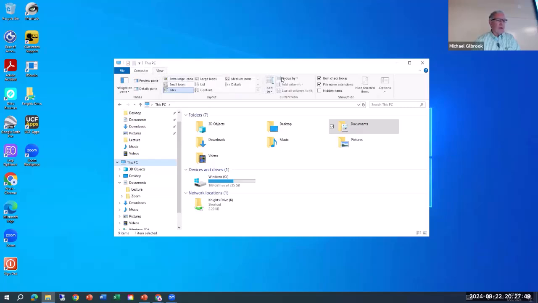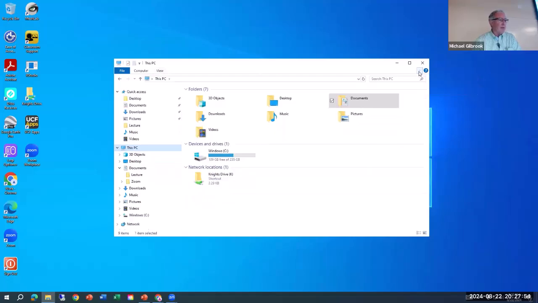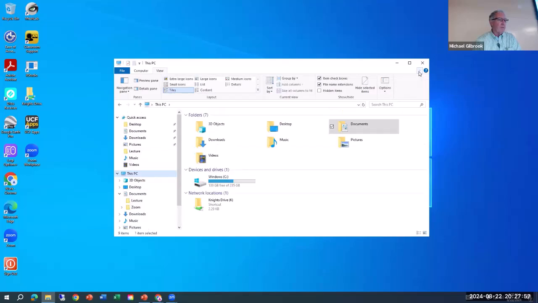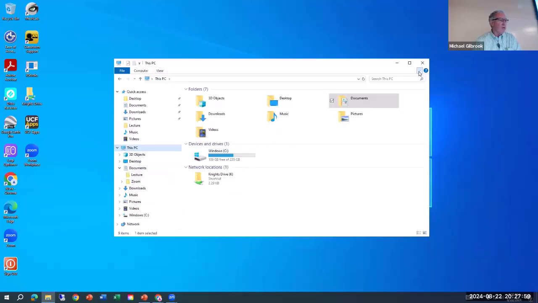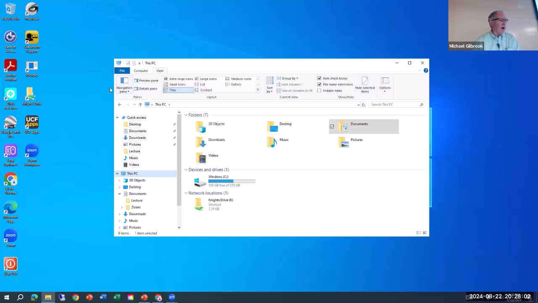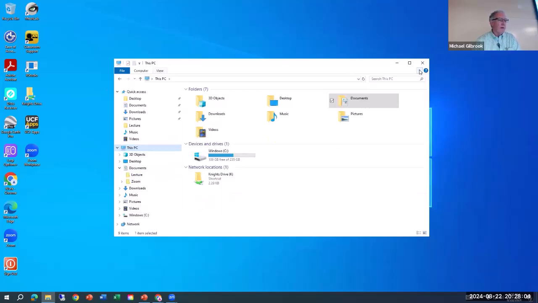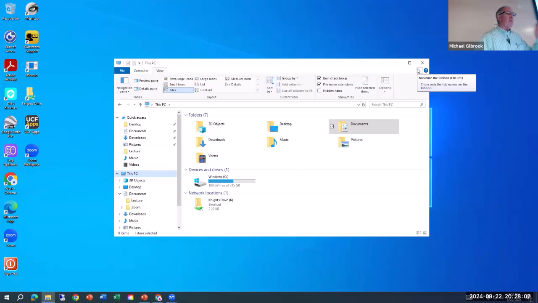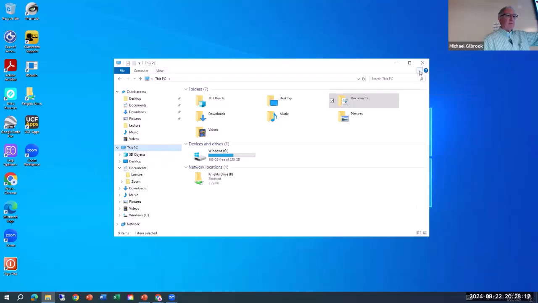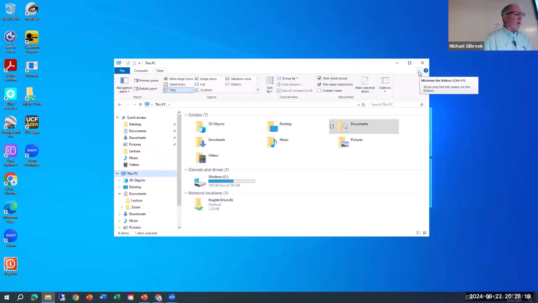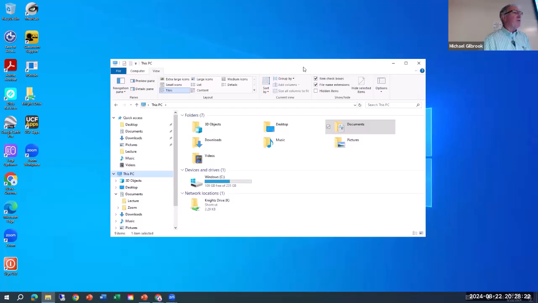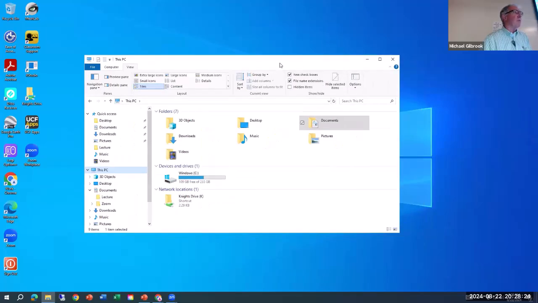Now, if this menu up here keeps disappearing, that's because this minimize ribbon might be set like that. You want to expand the ribbon so that it shows you that bar with all the tools at the top. Sometimes your version of Windows might have a pin where you have to actually tell it to pin that so it doesn't hide. This has an up and down, minimize and collapse or expand. Okay, so everybody have the view toolbar visible?